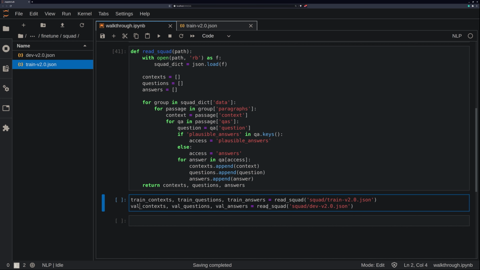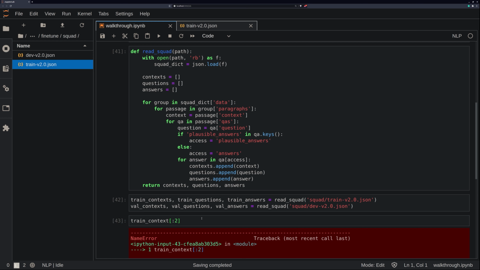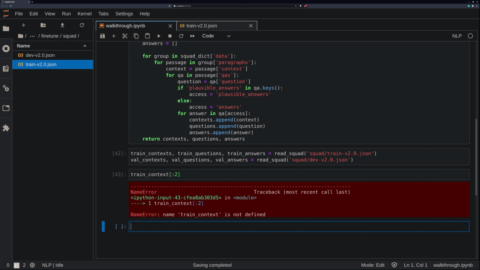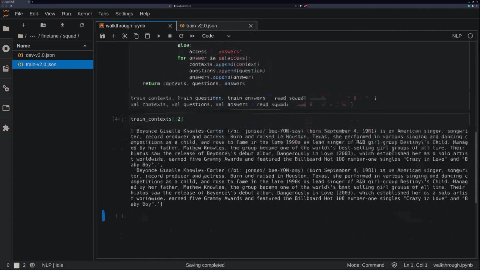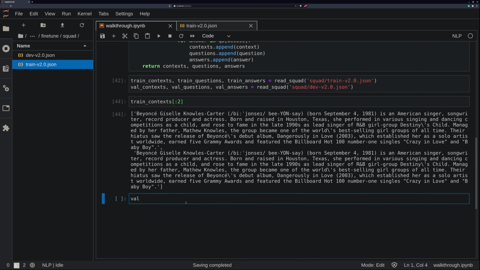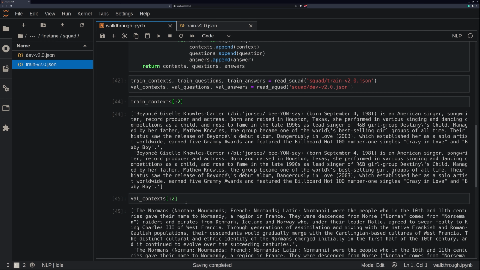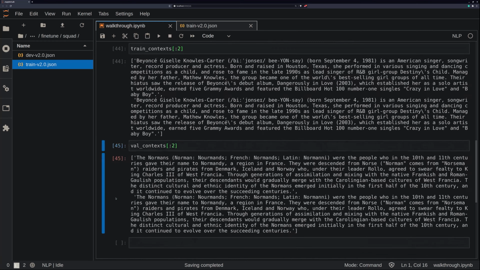Okay, so that's great. We now have the training context and the validation context, which we can see right here. Let's hope there is a slight difference between both. Okay, great. That's what we would expect.